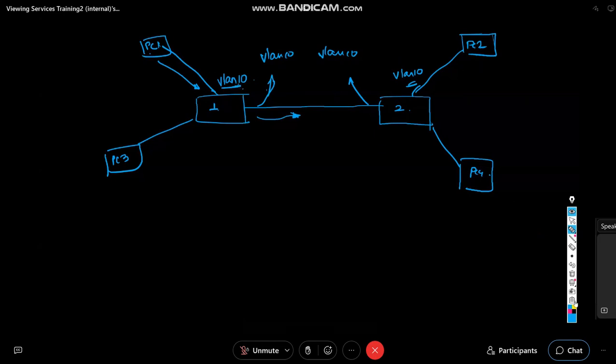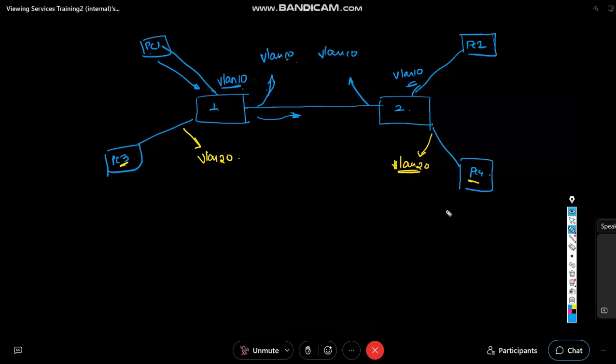What if on the same switch I bring another user who is a part of VLAN 20? And here also it is a part of VLAN 20. In this case, I also want to make a communication from PC3 to PC4, but I only have one link configured to allow traffic for VLAN 10.